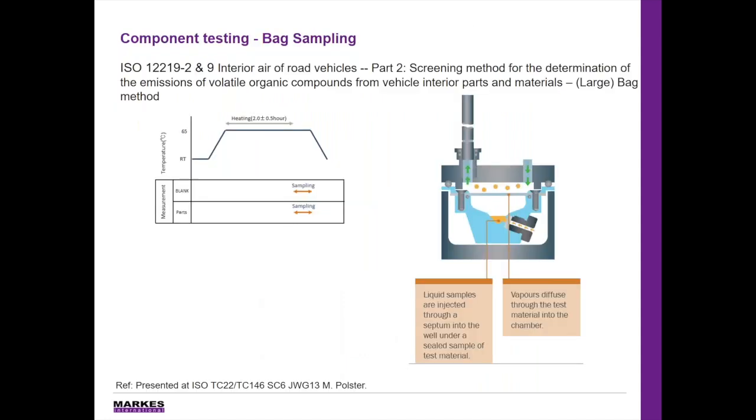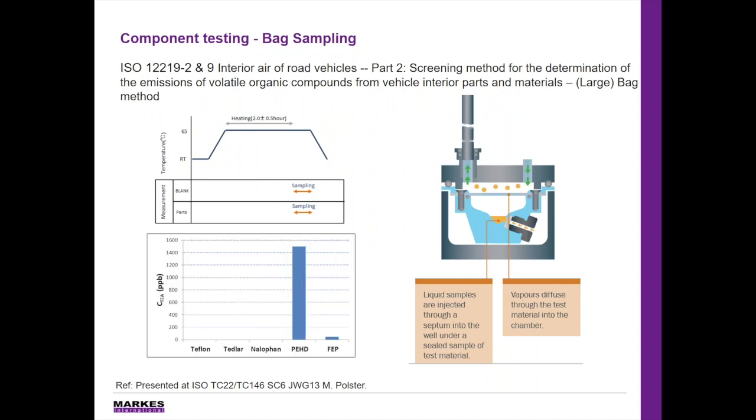Here we can see some of the bag materials that are often used for the bags, and whether you want to decide which material you want to use. So we use a permeation device that allows you to inject a suite of compounds underneath the material to see how quickly, or whether or not, the compounds permeate through that material.